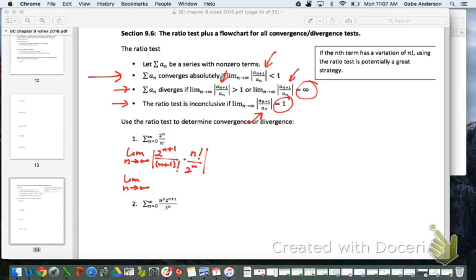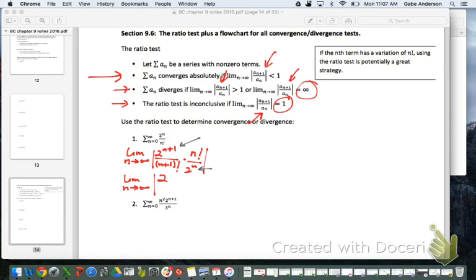If I have a base with a power divided by the same base with a power, what I do is I actually subtract my exponents. The way that would look here, of course, is 2 to the n plus 1 divided by 2 to the n. Subtracting those exponents, n plus 1 minus n, I just get 1. So the numerator ends up just being 2 to the first.